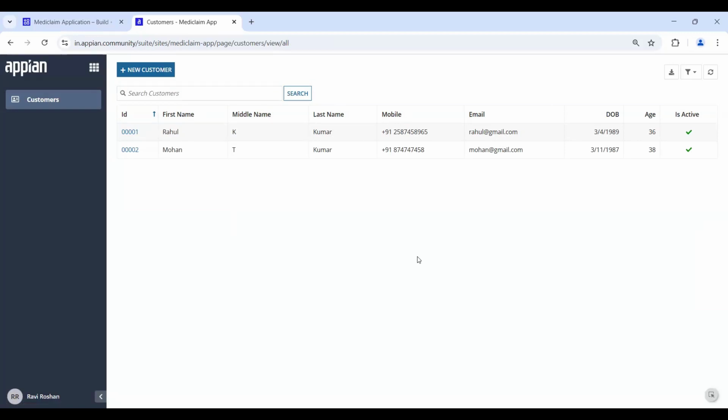Now, is it that you cannot filter based on your mobile number or something else? You can do that, but the Appian record only allows you to do drop down filters. Apart from that, you can have your custom filters as well, but that will not be part of your Appian record.